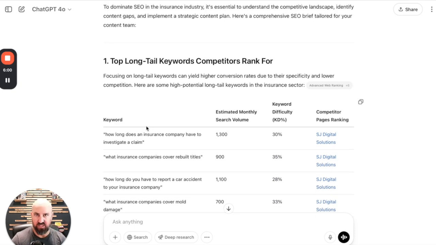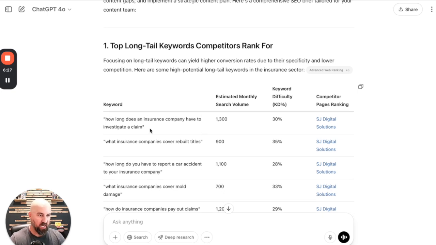Now we have the information that we need to create the blog articles. Now we're going to use the tool Arvo to actually create these SEO optimized blog articles. We don't have to write these things. And I don't want to use ChatGPT to write the blog articles because it's not going to be SEO optimized. I'm going to have to tweak the heck out of it to make it SEO optimized. I want a tool that creates these blog articles that's automatically SEO optimized that I can then just share on my website or on social media. I don't have to do anything else to them. And that's where Arvo comes into play.